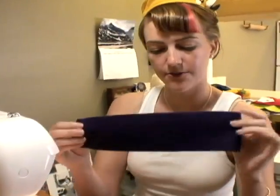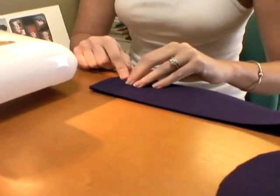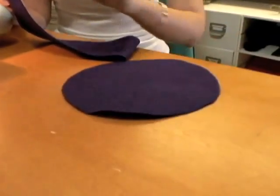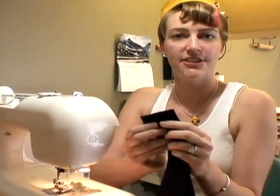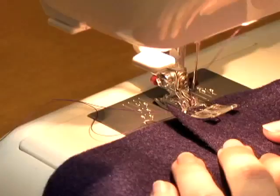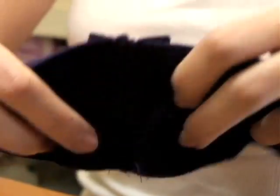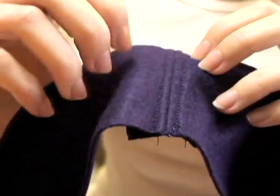Your next step is cutting out your pattern. Now we have our pieces and we're off to our sewing machine. Take your long piece and we're going to stitch it together at the open end. You're going to use a 5/8 inch seam allowance, otherwise our top part won't fit on here properly. Now that we have that stitched together, we're going to open it up and stitch this part down flat.